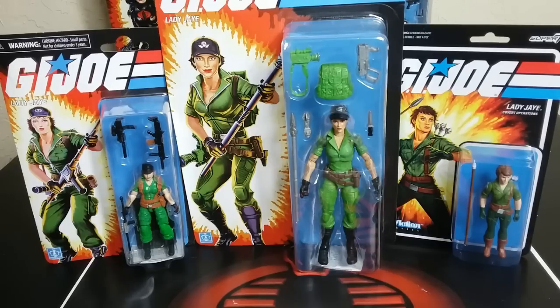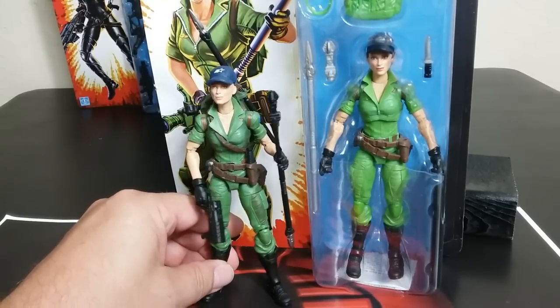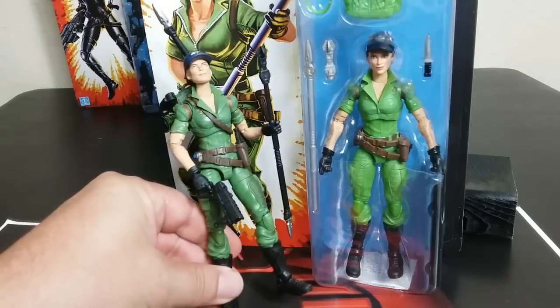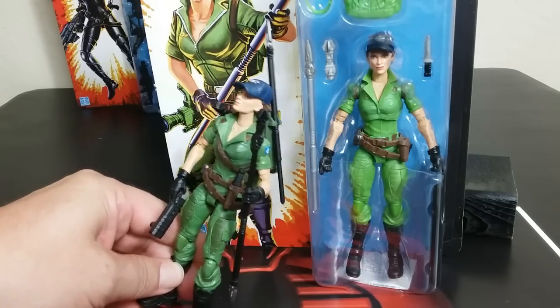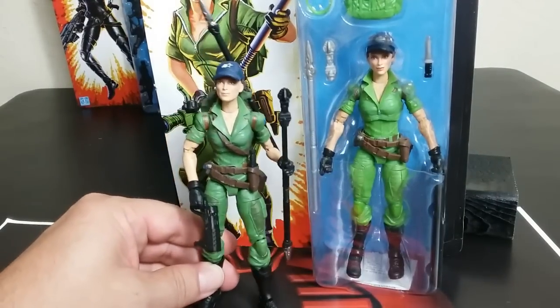Looking at all of this, nice looking figure, Super 7, I understand why these $18 ReAction figures are popular. People buy them. They were flying off the shelves for a while there. Zooming in on Lady J, as you can see, she's a much brighter color. She's much brighter than the original one, and she has more different gear actually than the original. As you can see, the backpack's different, and is that spear the same? That spear might be the same. And then she's got different weapons, accessories, and that kind of stuff. So that's pretty cool too overall.